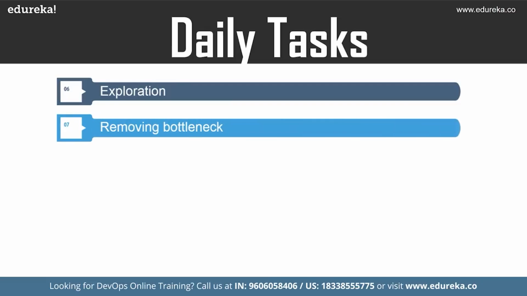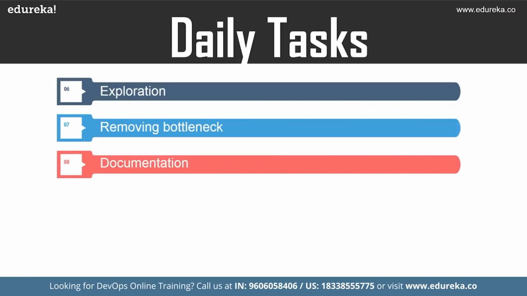The next point here is removing of bottleneck. DevOps' primary purpose is to identify the bottlenecks or the manual handshakes and work with everyone involved, that is the development, QA, and other stakeholders, to remove them so that the team spends a good amount of time in finding such things and build the automation backlog.